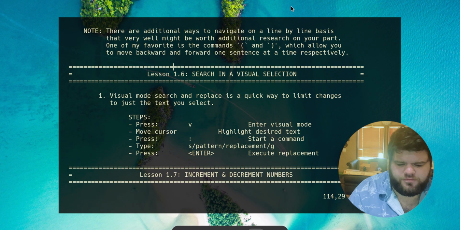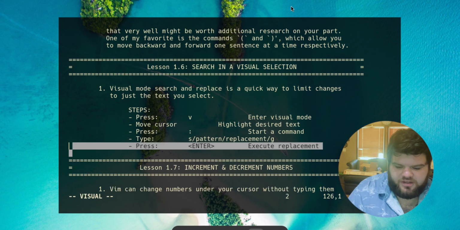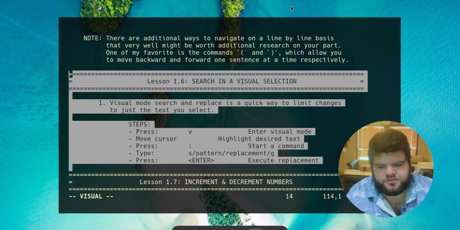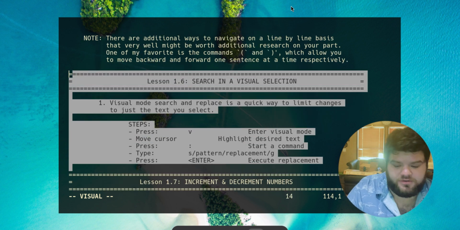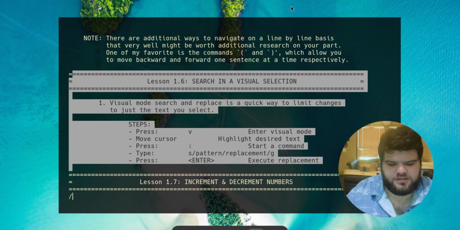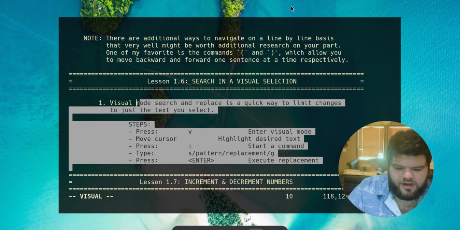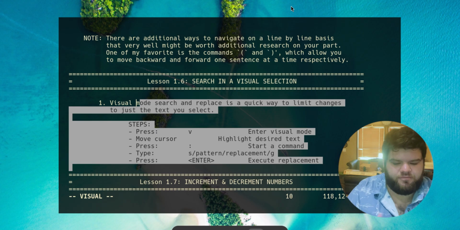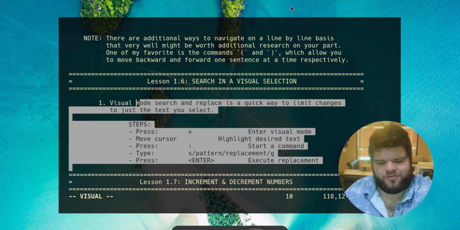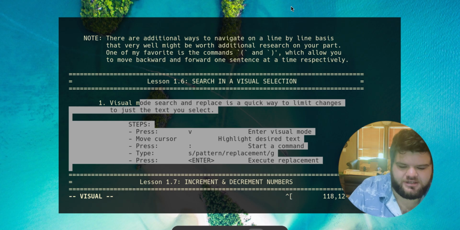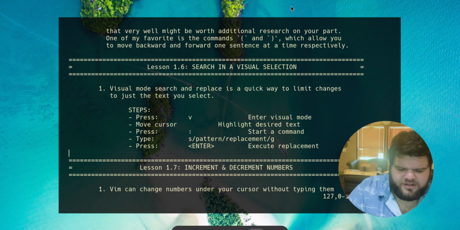1.6, again, this is a really, really simple one. If you press V, you can just go into what's called visual mode, do a selection. And interestingly enough, what this allows you to do is you can search just this selection. So instead of searching the entire file, if I know there's something in just this amount of text that I selected, I could search mode. And hey, look, it's going to find an example of mode in this selection. Almost definitely the word mode is at other spots in this text file, but obviously we're just searching this. Not something that I use a ton, but definitely helpful.